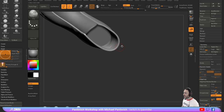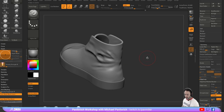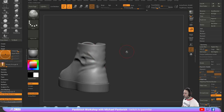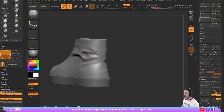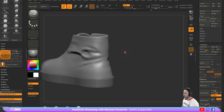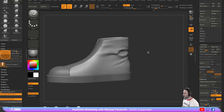Now, when you're sculpting on very thin meshes, if you're doing something drastic like this, it'll really start pulling through. The standard brush I don't care about too much, but if you want to, you can turn on backface masking under your auto masking section, and then same thing for your clay brush. Just turn on backface masking so it tends to leave the inside faces alone, especially if you're dynameshing. I guess it makes sense that this would be flatter because we are going to have a strip going through here. So that'll kind of flatten that out, just because we have a reinforced cloth strip going down the back.